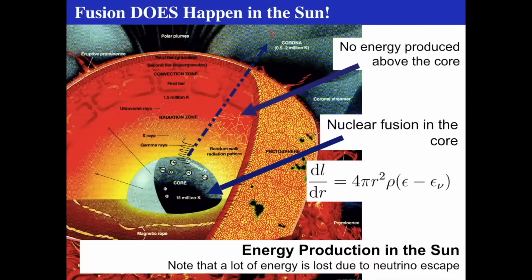So fusion does happen in the sun. There is a way to detect the neutrinos. It's extraordinarily difficult. There are only a few neutrino observatories around the globe, but they have shown that they actually can detect the neutrinos. The neutrinos actually do work, can be discovered. You just have to be really, really careful and use an amazing amount of detection work.